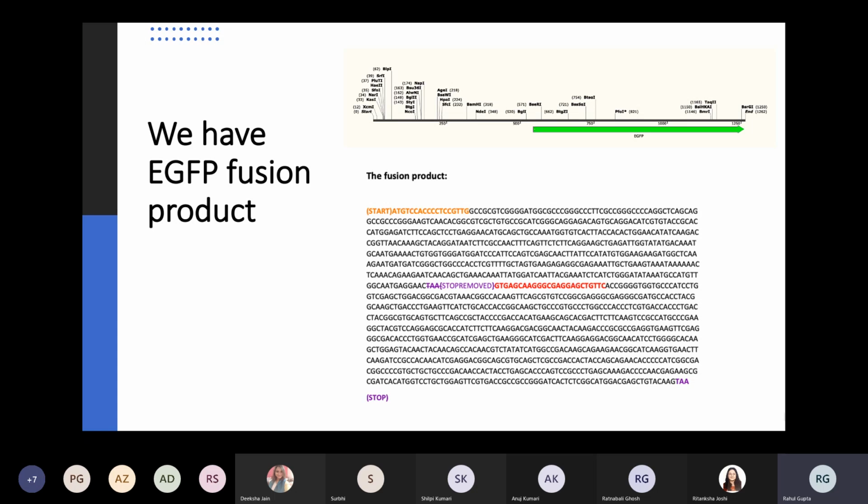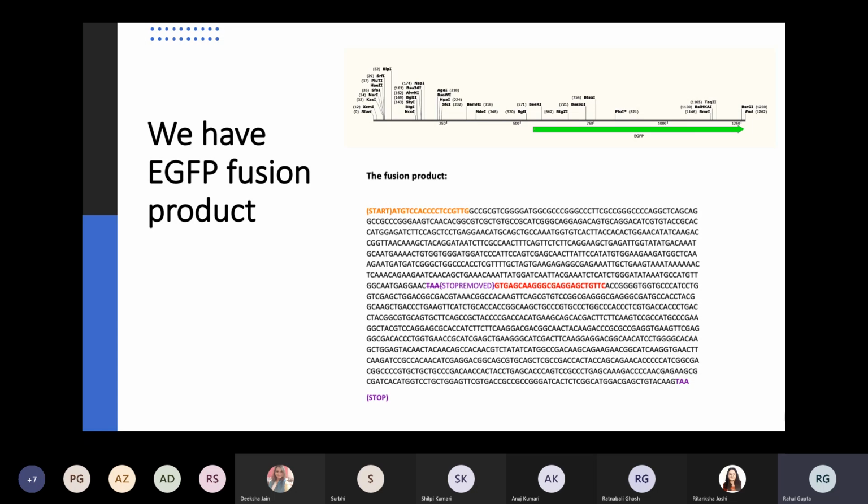This is a description, as you can see, taken from SnapGene Viewer at the top panel, and you see the entire product. You can see that EGFP is spanning right after the insert, which is MET30 in our case. And you can carefully note that the start codon begins from the MET30 towards the left, and the stop codon occurs at the end of EGFP. That is essentially what we wanted.